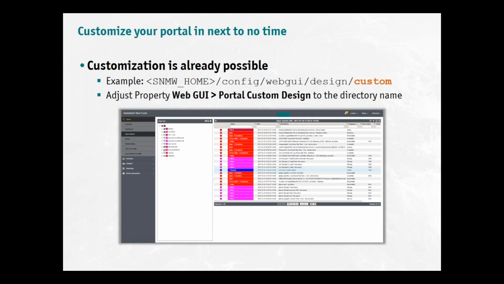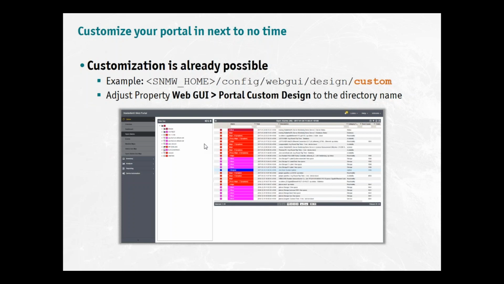One thing we want to give you is the possibility to customize your web portal in less time, and it's not possible right now. You can already change the design of your portal. You can see it right here in that screenshot. This is something I created in some minutes, but the problem is it's necessary to have some understanding of CSS or web technologies.